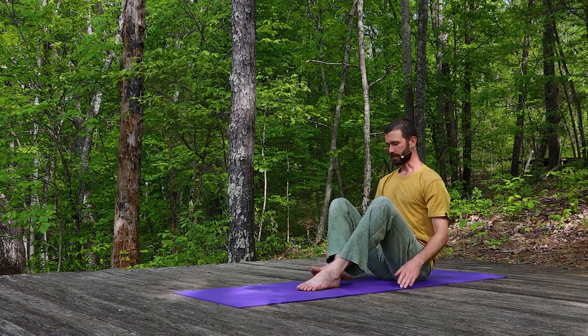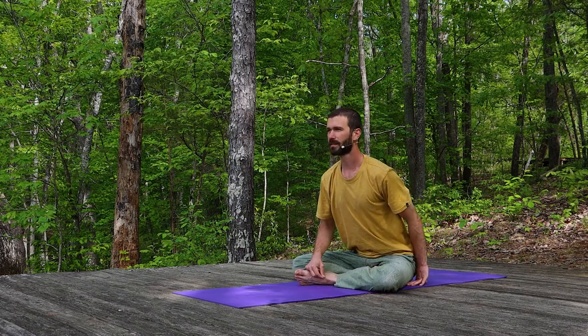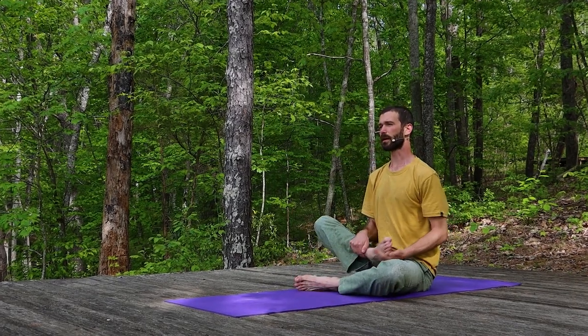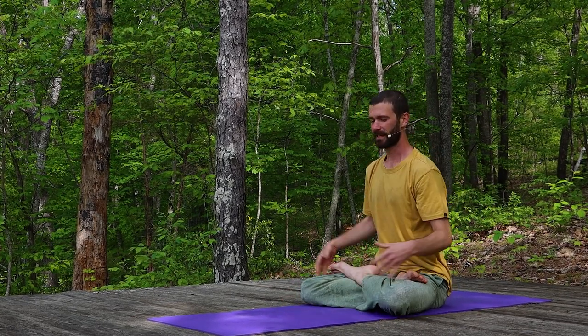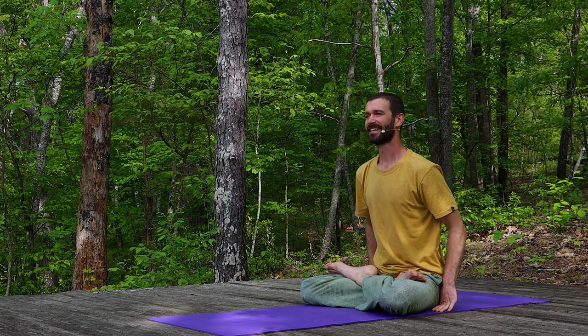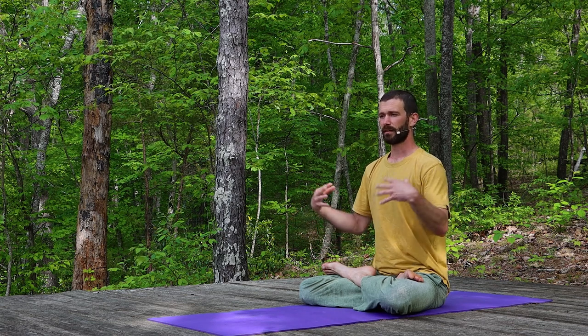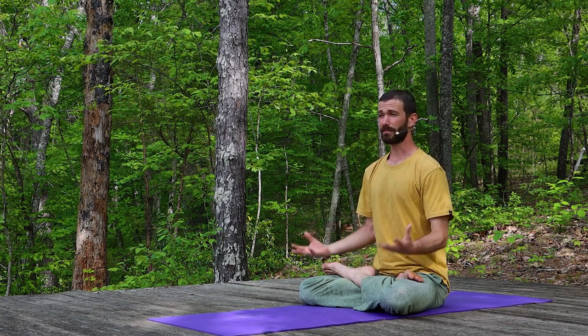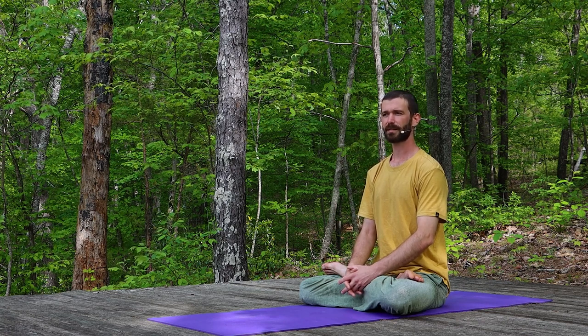Finding a comfortable seated position. Legs crossed is preferred, but you're also welcome to sit in a kneeling position for yoga mudra. And we'll seal in all of this energy that we've stirred up in today's practice. This is truly a great way to let the body integrate the benefits, let even the deeper aspects of our being beyond our body integrate the practice.